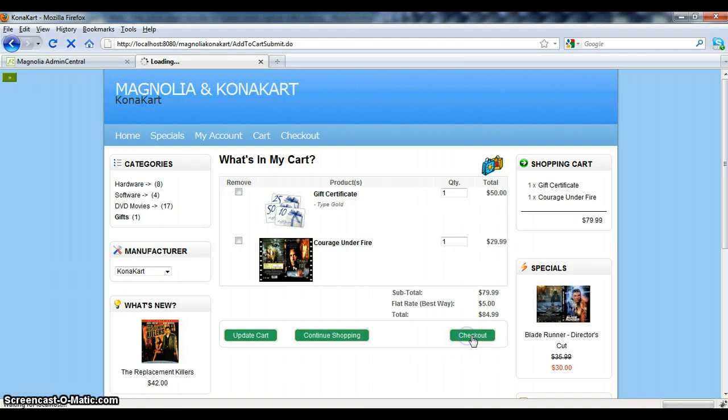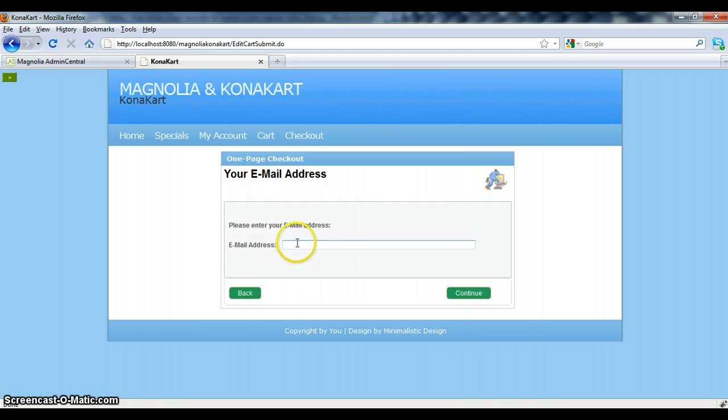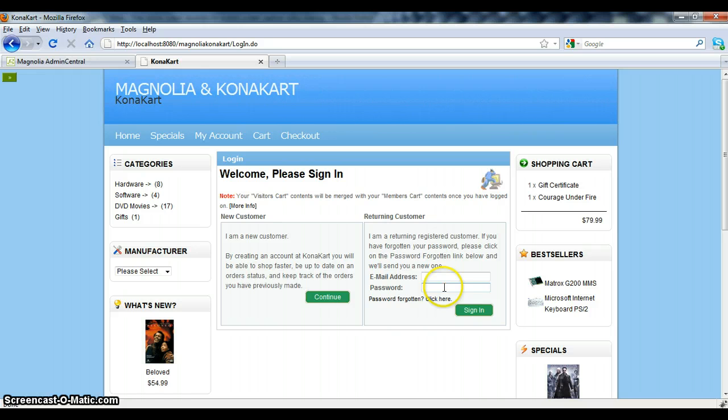I can then go to checkout, which allows me to log in as a new user or reuse an existing user, and then go from there and do my payment transactions. All features that KonaKart supports are supported here as well. I can also log in to my existing account.